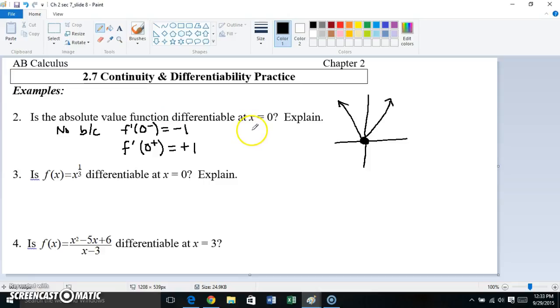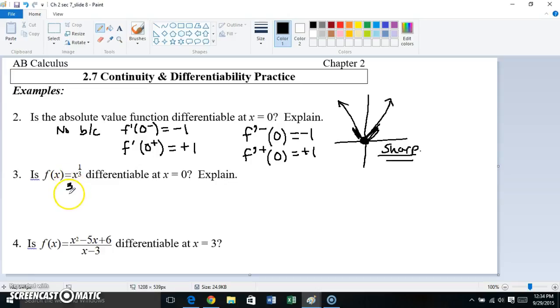I think actually sometimes they write that notation f prime with the negative here. So what is the slope on the left of 0, and what is the slope on the right of 0? In either case, I'll understand what we're talking about by either of these notations. Okay, so we're going to say, nope, there's a sharp point. Now you can't just say there's a sharp point, right? You should really talk about the slope on the left and the slope on the right not being the same.